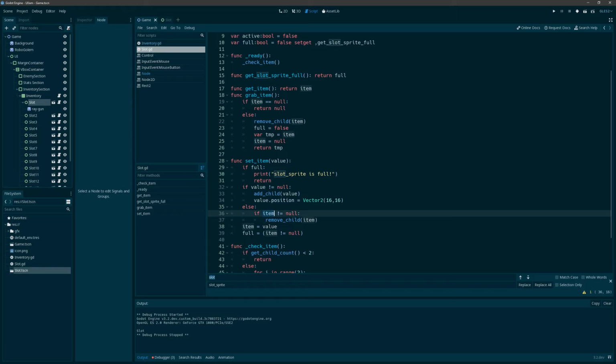Not sure what I was thinking here. Oh, yeah. Okay. If I set one, value's not null, add it. Otherwise, if the item is null, then I want to remove the child. That's fine.